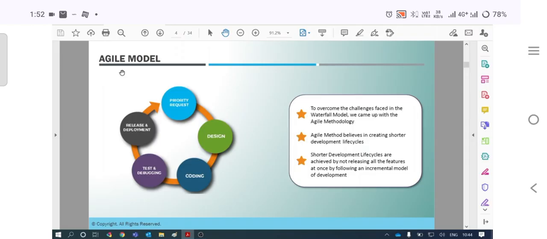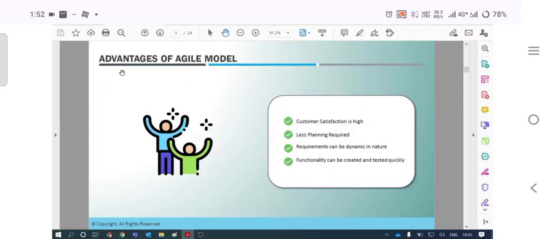Once the software is ready, this is not the end. We still keep getting the feedback from the users, from customers, from all the other stakeholders for further enhancement, features, releases, versions, and this way this life cycle goes on. So this is all about agile model in short. So there are various advantages of this model.